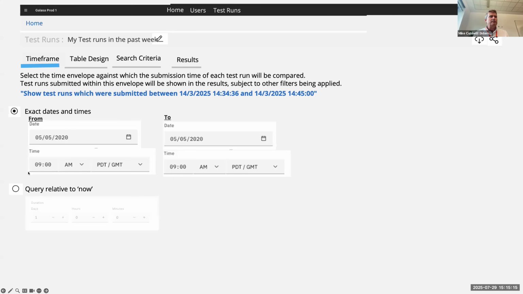And we're looking at doing queries to get your results relative to the current time, relative to now. So either specify an exact date time range or a relative to now duration kind of query. I would say that all of the URLs we use throughout the UI are permalinks. So if you have a query, all of the search criteria are in the URL. So you can share that URL and you will see the exact same query as someone else.